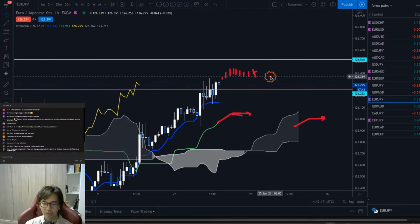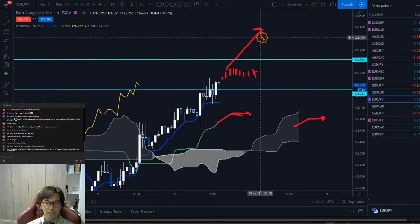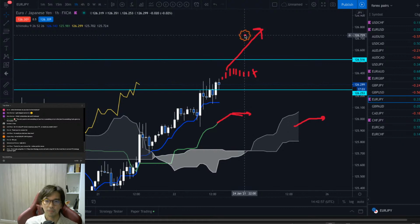Yeah, and until the market reaches the previous high, I keep trading the profit. And even if the market reaches the target, I won't exit soon, because it can still go up continuously. It can go up continuously, then I won't exit yet. So I don't usually put a fixed target like this, because sometimes the market does not really respect these recent highs, especially in forex markets. That's a tendency. It can break out easily.